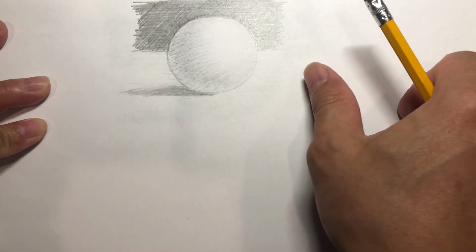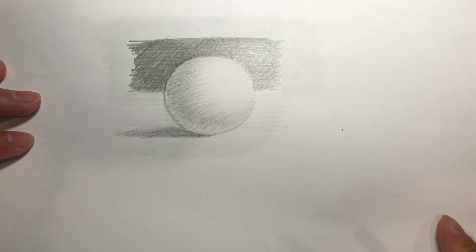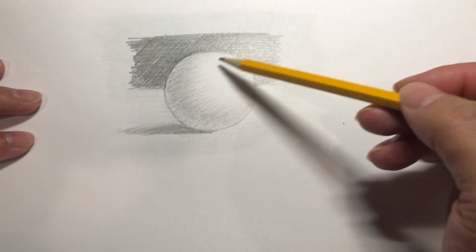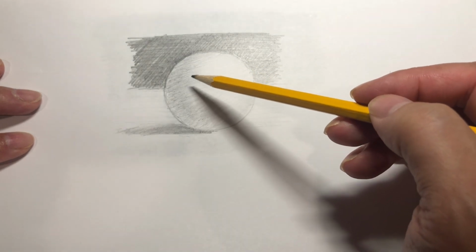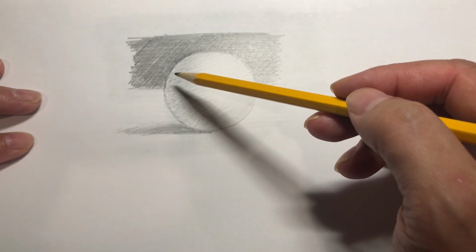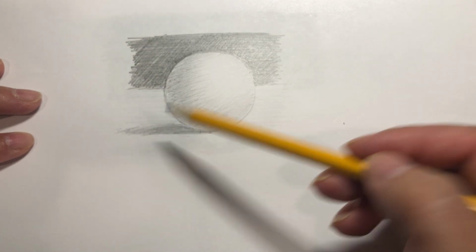Hi, today we're going to learn how to shade a spear using what we learned in the previous lesson. So in the spear, we have the highlight right here. This is where the light strikes the spear. And you have the midtone, which is right here, and the core shadow, which is right here, and then the reflected highlight and the cast shadow.